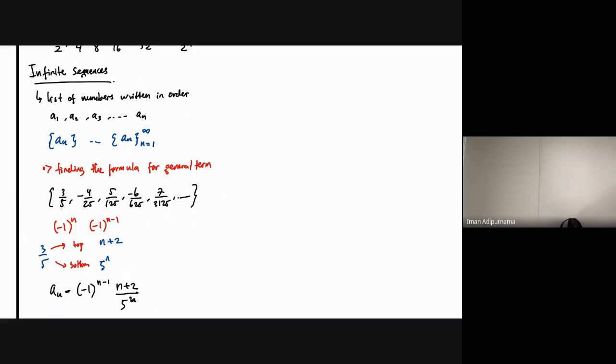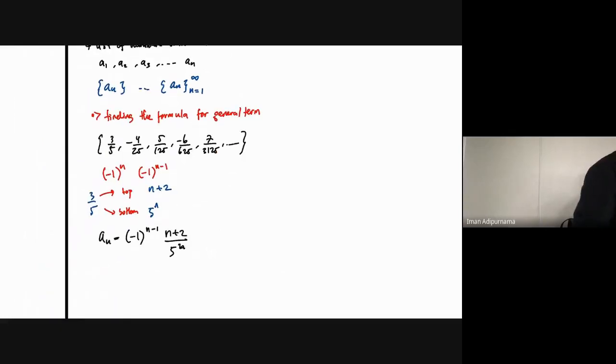Anyway, every time you see some list of numbers and you can make out a pattern from it, make a formula for how this pattern can be. For example, if you are dealing with n from 1 until some number, you can try to plug in one by one, n equals 1 and n equals 2. And if you can find how the sequence can be formulated, then it is a sequence. But not all sequences can be formulated easily, or we can say that it doesn't have a simple definition.